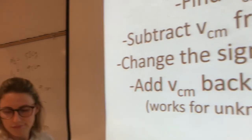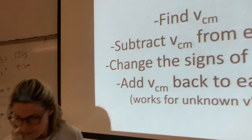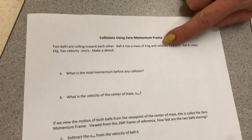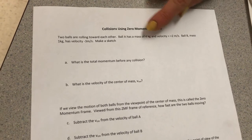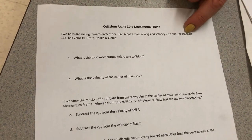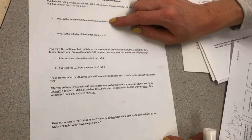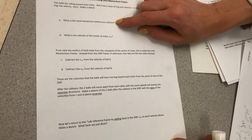Now, rather than show you how to do this, we're going to give you a worksheet. Follow the directions. You've got two balls that are rolling toward each other. Ball A has a mass of this and a velocity of that. Ball B has a mass of this and a velocity of that. Make a sketch of what's happening, and then follow the directions. Read carefully. What is the total momentum? If you get stuck, call up one of your classmates and say, what are we doing here? Help me. All right, go ahead and begin, you guys.